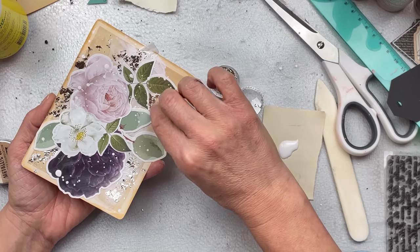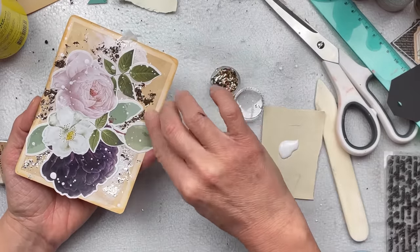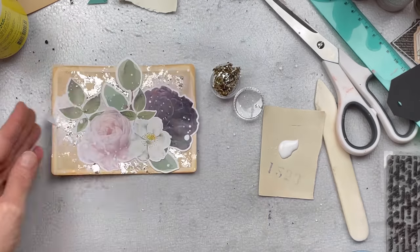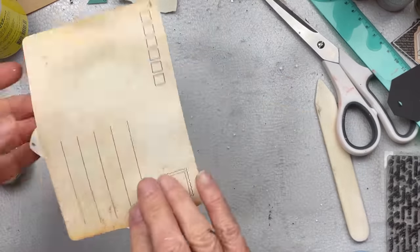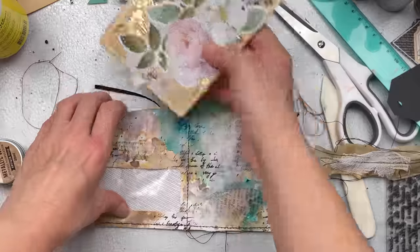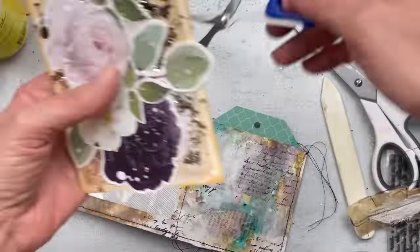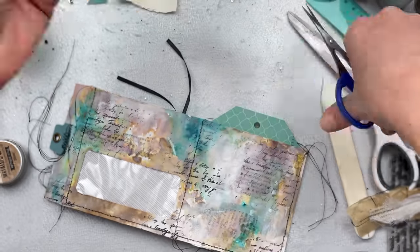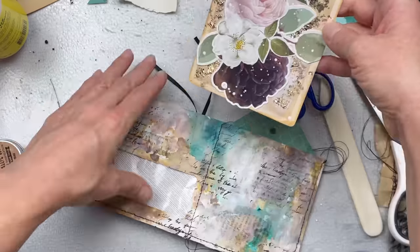It's not really easy to see on the video at this angle, but the gold foil adds a really beautiful luster — it is super shiny and really makes the postcard look great. Now I need to see if it's going to fit into my pocket, but the sticking-out leaves are a little bit overhanging, so I'm going to see if I can trim them down just a little bit to make it easier to fit. Even with this trimming it doesn't fit great, so I just end up chopping off the leaves in line with the postcard edge.